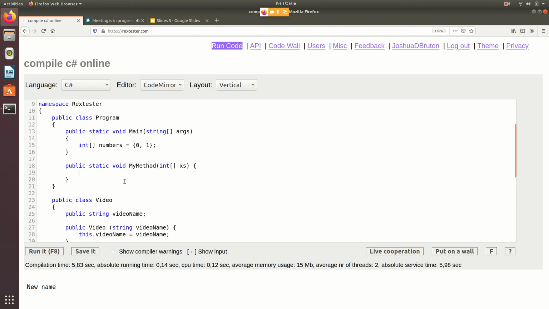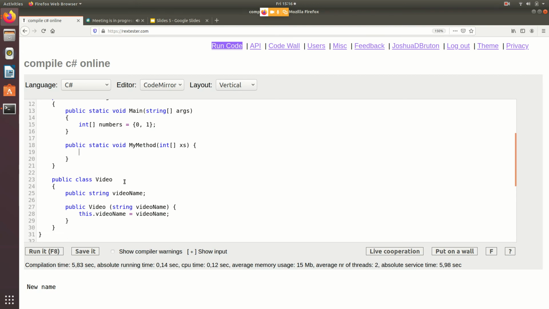Okay, so xs. Now, I'm going to change xs in position 0 to 100.